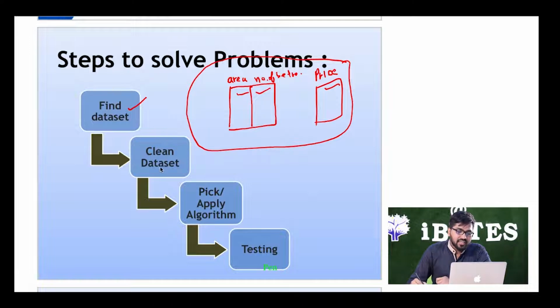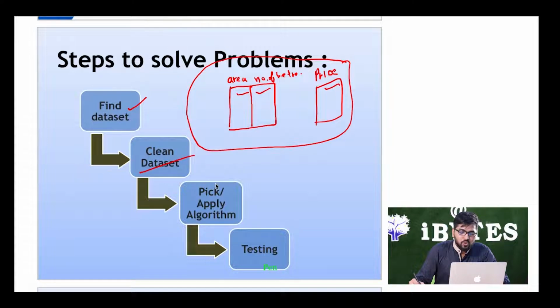Now the second step is to clean the data set. How do we clean our data set? We use pandas. We have already discussed a few of the things used for cleaning. One of those was removing unwanted columns. Let's say in this same housing problem, I have a feature which is the name of the owner. Now the name of the owner is not going to impact the final price of that house, so I can simply drop that column. This is basically known as cleaning the data set. Or we have to convert strings into numbers, or treat NaN values, and many other things which we have already discussed in pandas. So the second step is to clean the data set.